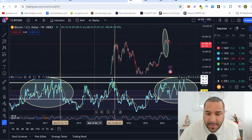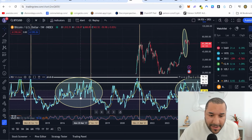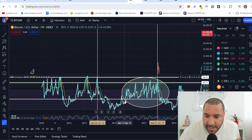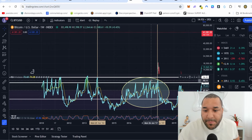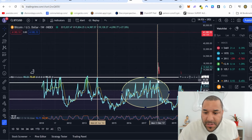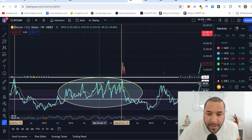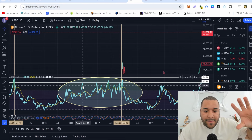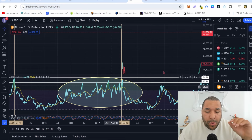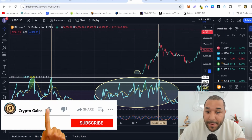Let me show you in the past, because I've drawn a bubble around what we saw that did something similar, and you can see here it's very washy. You see it go up, fall down, go up, fall down, go up, peak just above the overbought line, fall down, come up again, peak, and obviously a massive, that's the end. But it happened a few times is what I'm saying. 1, 2, you can count this one here, 3, 4, 5, 6, 7 times. It happened a lot where we kept seeing on the weekly time frame the RSI bouncing between these two lines, and it's important because that shows that you can have uptrends in a bull market, but they cool off.